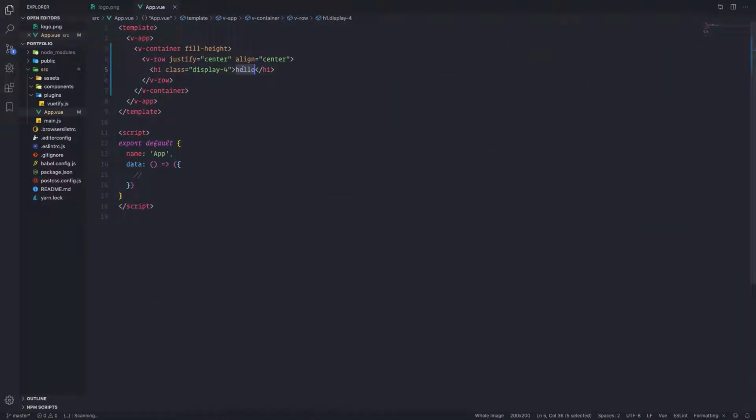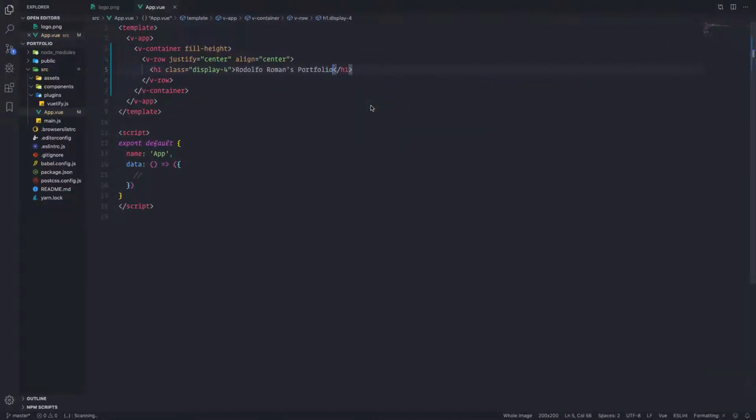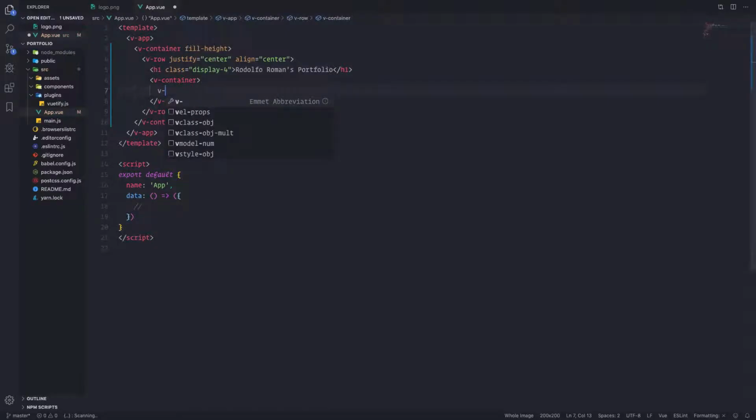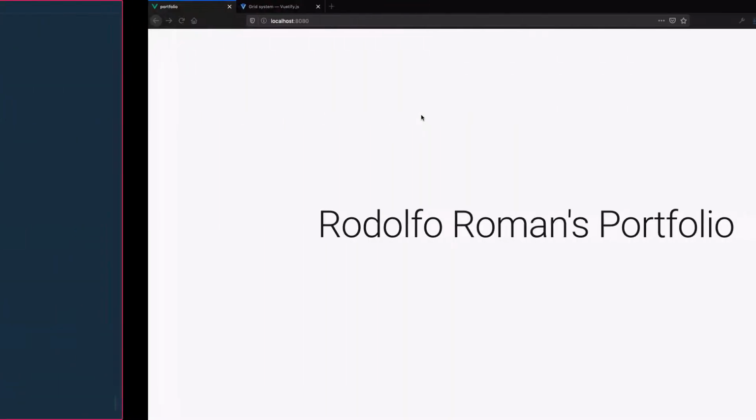So over here, what I actually want to put is Rodolfo Roman's portfolio. Excellent. In this particular row, and then from here, I will have another container that will have its own row, and we are going to put some kind of card.